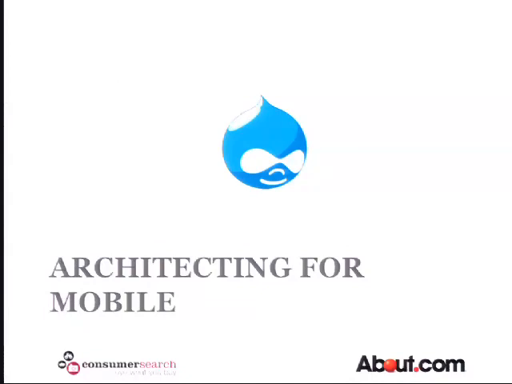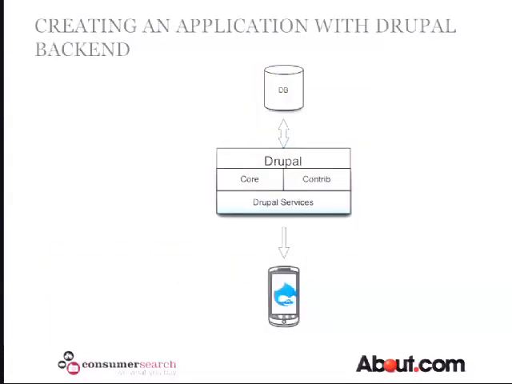So when you have a basic idea, well, you can start architecting your site. So an easy architecture when you want to create an application, iPhone app, Android app, or use a JavaScript framework, you often end up with this kind of simple architecture where you use Drupal, core and contrib modules, and you use the services API. In this presentation, I also assume intermediate levels, so that services API module is a module that helps you exposing functionality of your website in the form of REST services or XML RPC.